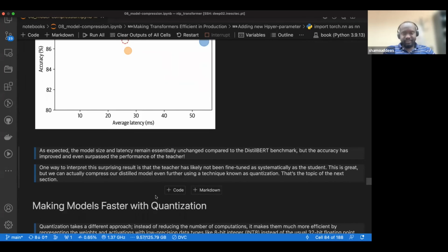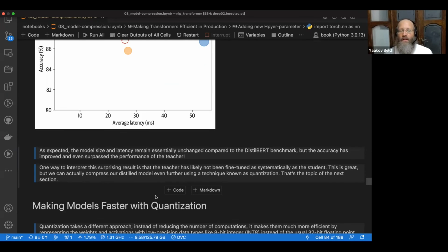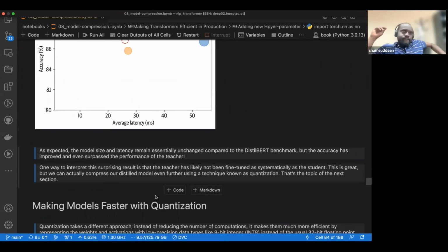So before we go on to the next point, maybe I wanted to summarize something over here. You could say that you learned how to do distillation, and you did a very specific sequence of steps. Yep. And I would say that this is just one example. What we saw over here is something like transfer learning, but transfer in a different way. In transfer learning, you have the same model, and you have two different tasks.